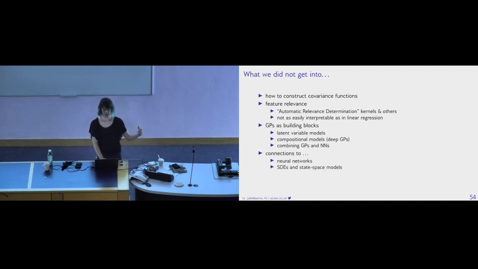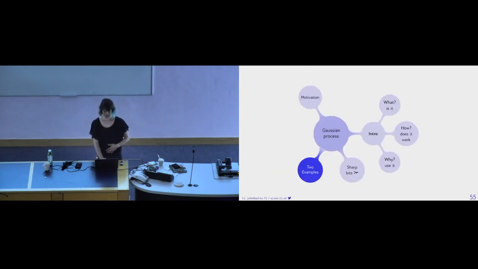And there are various connections from a more theoretical point of view to other models, such as state space models that Mihaela briefly mentioned. There's a connection between Gaussian processes and state space models as well. All right, by time I should stop now. Are you willing to stick around for a little bit longer for some examples? Yeah? Good. Okay.